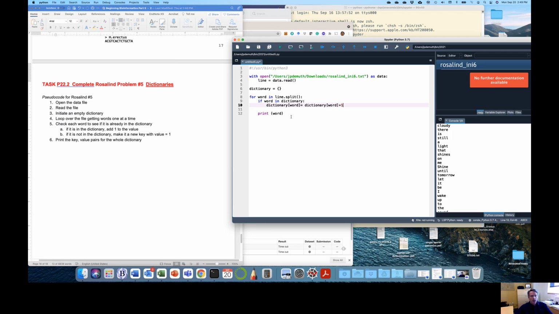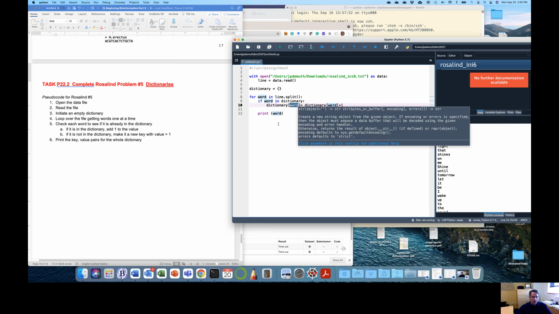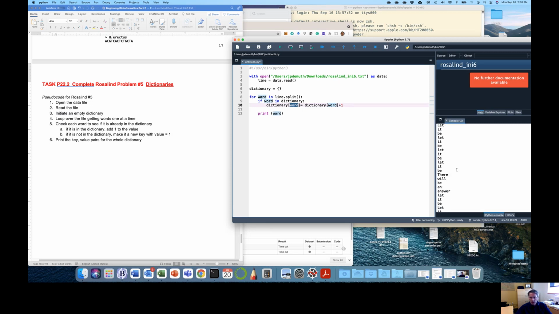So what this is saying is, think about what Rosalind sees here. It doesn't see the word, it sees the key, because remember, word is a key in the dictionary. So let's go back to the beginning.